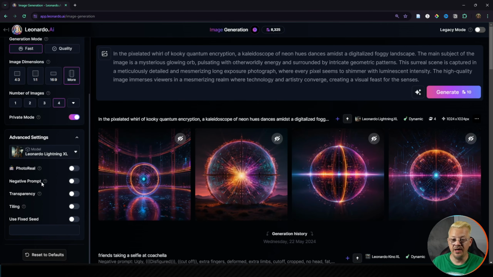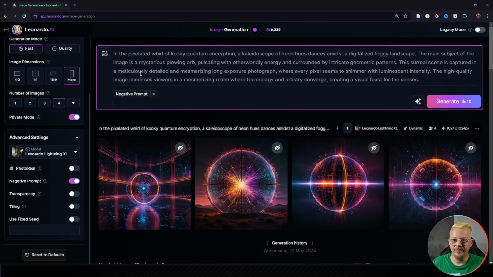Negative prompt is down here as well, which is a little weird that it's not up there next to the prompt. I'm not sure that I'm loving that, but nonetheless, negative prompt, if you turn that on, it's going to come up and appear to be in the same prompt box. This is where you would type the things that you do not want to see in your image. This is really handy in situations where, say, you're generating an image of a person and for whatever reason, it always puts a bow tie on them.